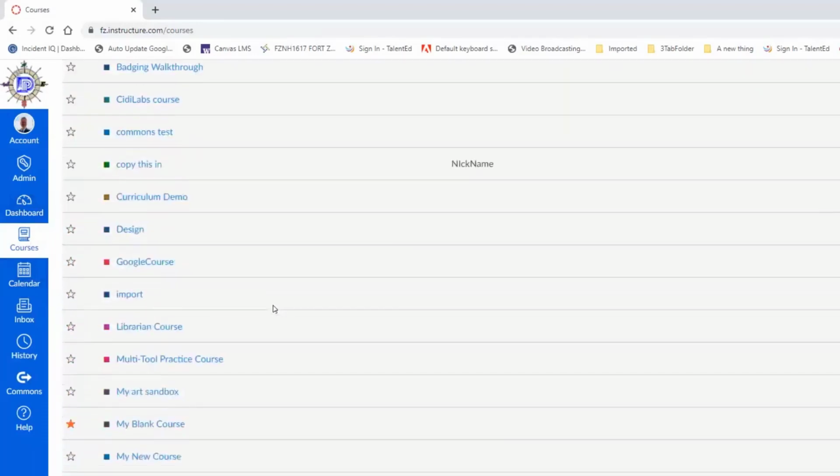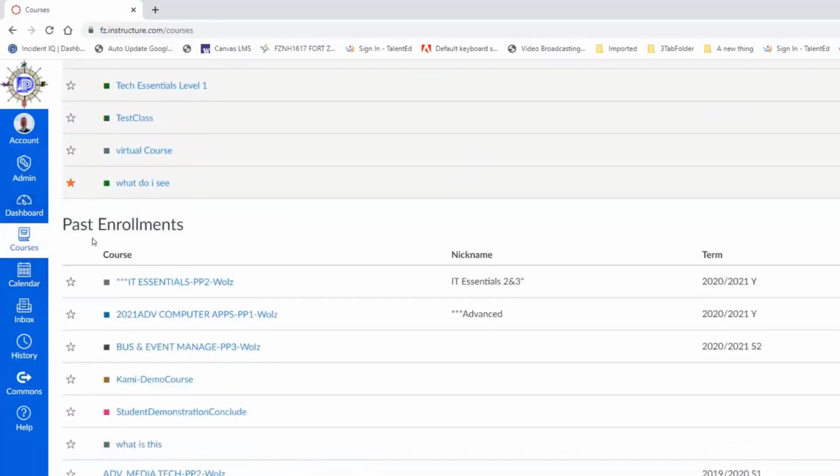and you go all the way down, you'll find this section called past enrollment. And there's where you're going to be able to find all your stuff from last year. So anything that you created last year that wasn't a manual course, so ones that you made, are still going to be there. But any SIS created course is going to wind up in this past enrollment section. So if you need to go in there and grab out some assignments for this semester and get them all set up, that's where everything is.